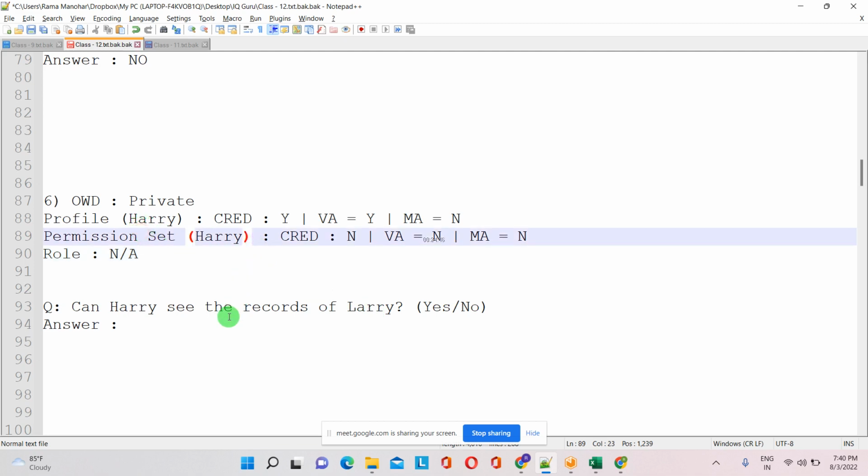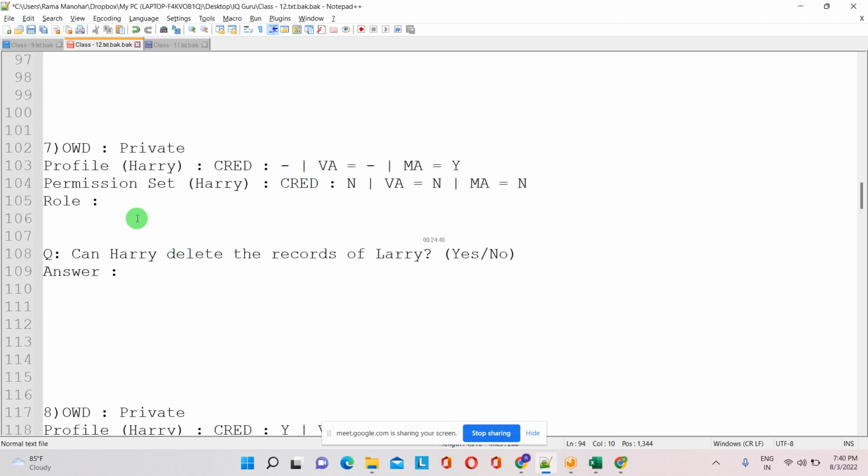Permission set is no. OWD is private, and profile level of Harry, CRED is not applicable, and permission set is there, role is not applicable. Can Harry delete the record of Larry? No. Why? Permission set is no.